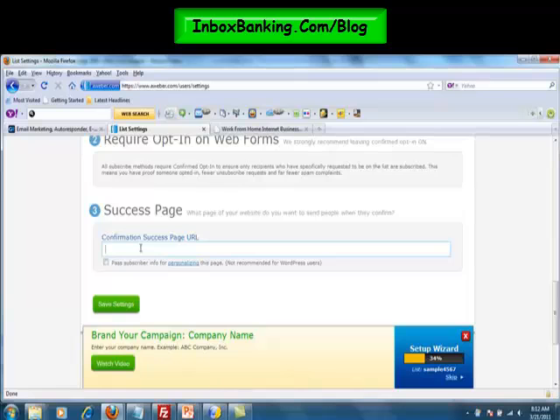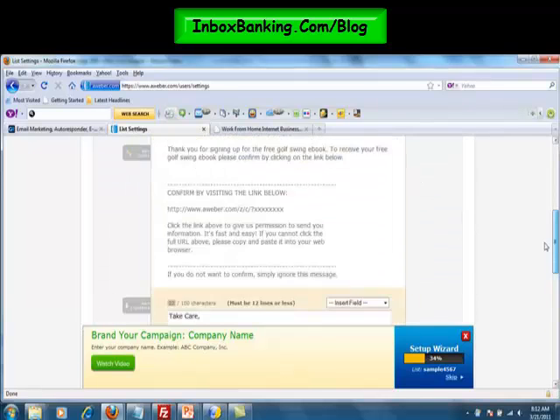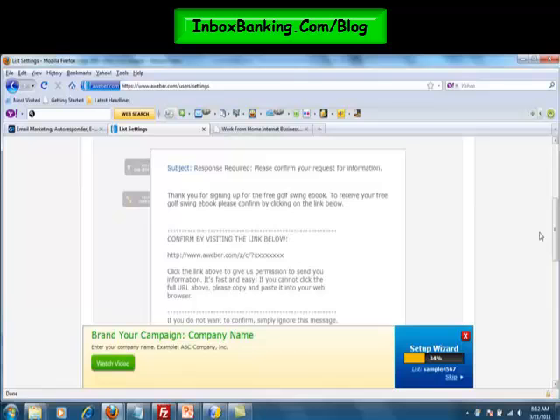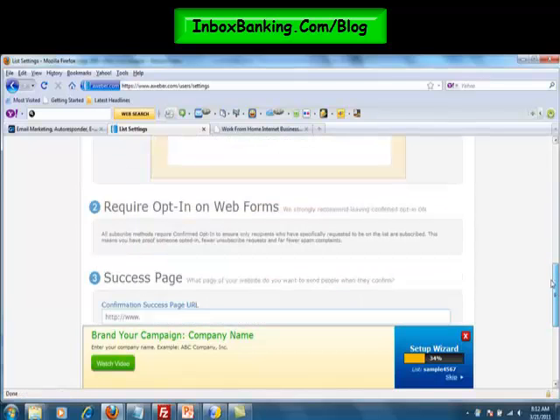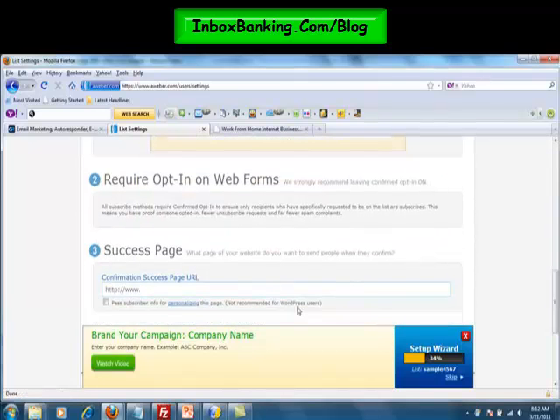So right here, this is where you would put in the direct link for your download page for your offer. And we'll talk about creating that download page here, but that's what would go in the confirmation success page. So after they sign up to your list, they're going to get this message. Once they click on the confirmation link, then they are redirected to your download page.